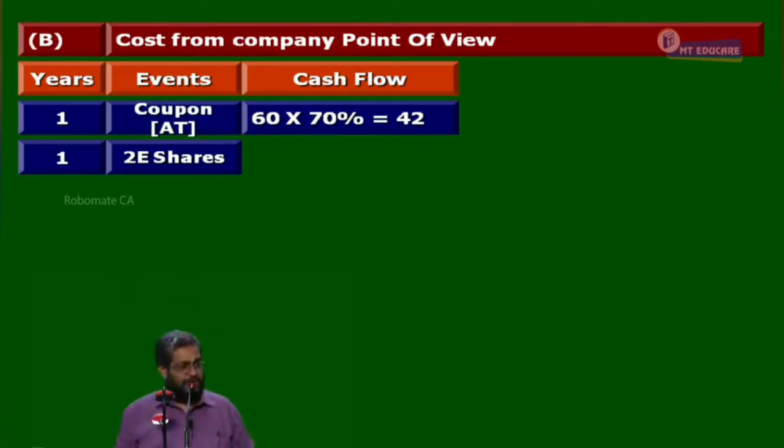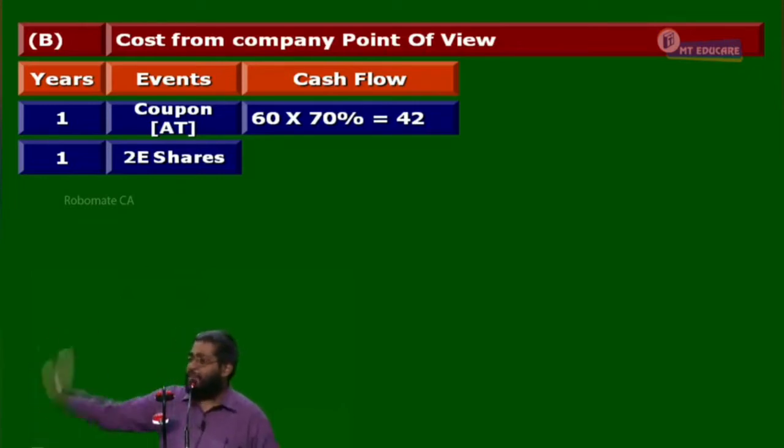Because I am bound to issue at a price lower, for 2 reasons. 150 rupees may be the worth of my share, but I will not issue the share at 150, to be on the safer side, to avoid under subscription, etc. I may issue the share at a price of 120 or 130. You may sell at 150 because you sell 1 or 2 shares to an agreed buyer. But when I go for a public issue of shares, I will not issue at the current market price. I'll price at least an amount lower than the current market price for my issue to be successful. First issue. Are you following?